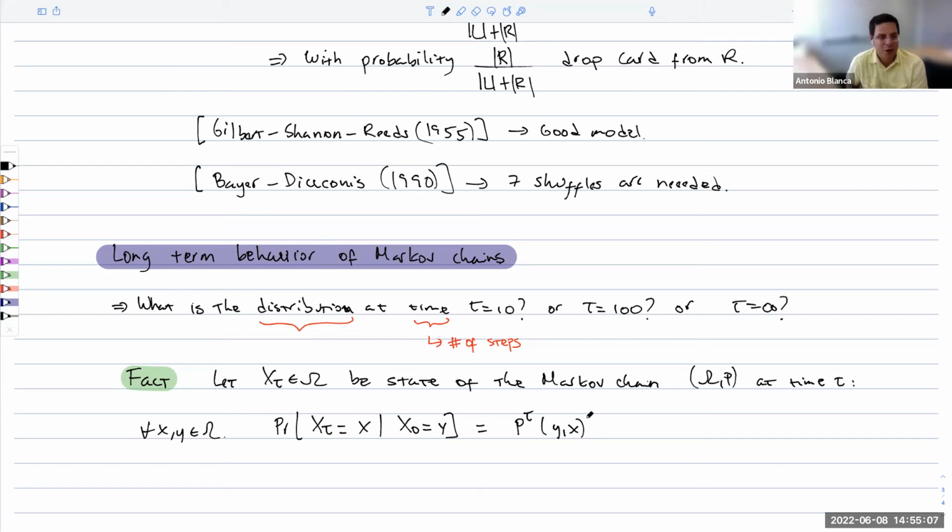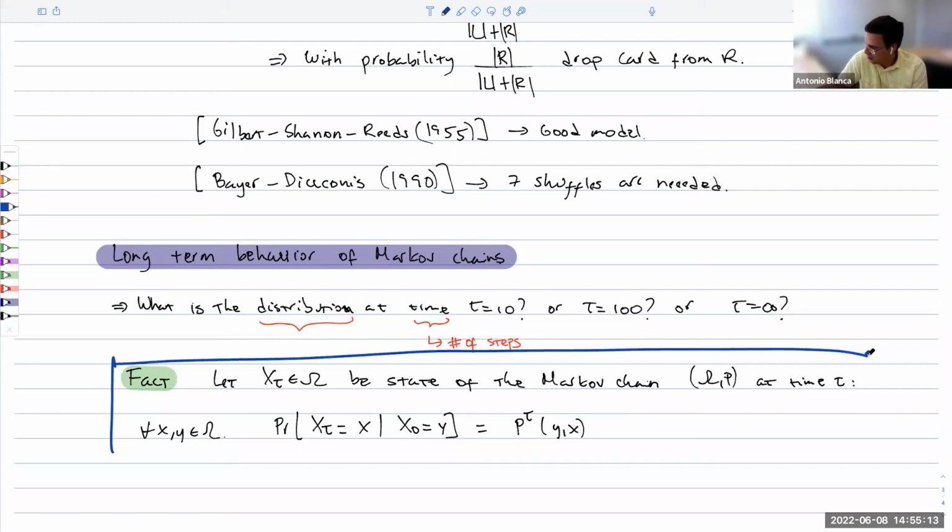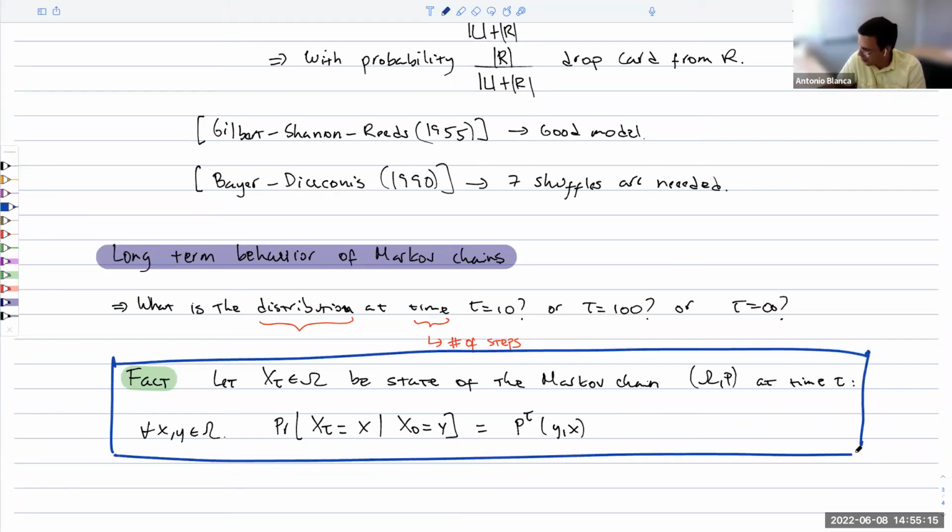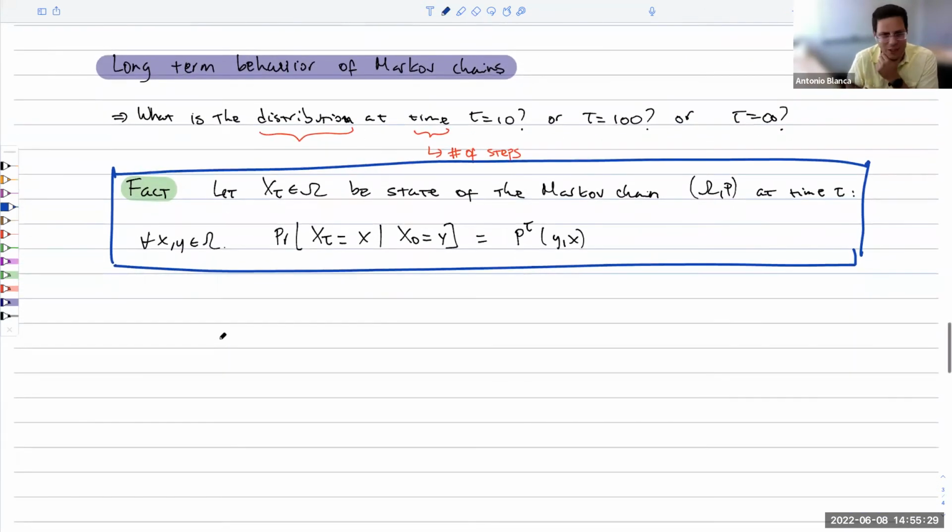Okay, so this should not be obvious. This is just if you knew it. It's one of the things that people sometimes know. And the proof of this is by induction. I could do a proof. It's kind of a simple one. Do you want to see it, or do you want me to keep going? We won't have time to see many proofs, given that this is only 3 hours to give you a primer on Markov chains. But if you want to see a proof, I can show it to you.